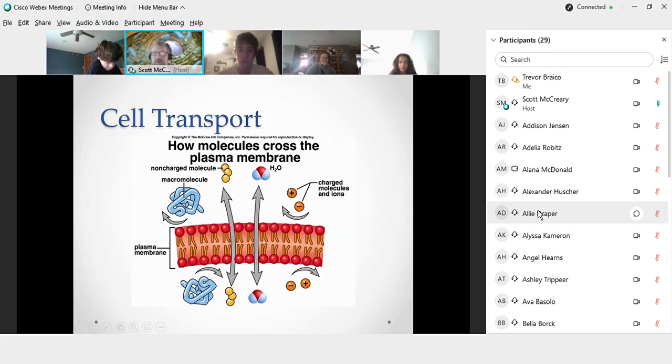And then a really important slide here. We talked about things that can go in and out of a membrane are always uncharged and or small. Things that have a charge, like a chloride, which would show as a negative, or a sodium, which shows as a positive, cannot go through the membrane without either a channel protein or a carrier protein. Large molecules such as glucose, same situation. They can only go through if there's a carrier protein.